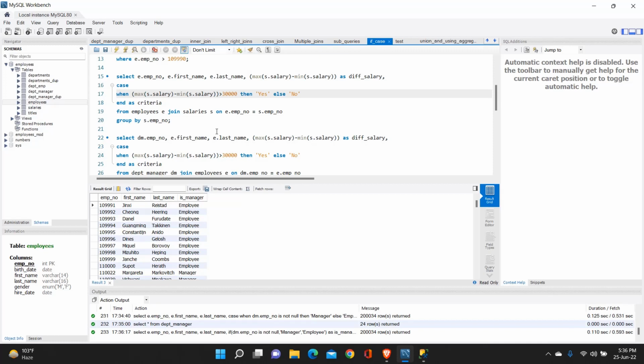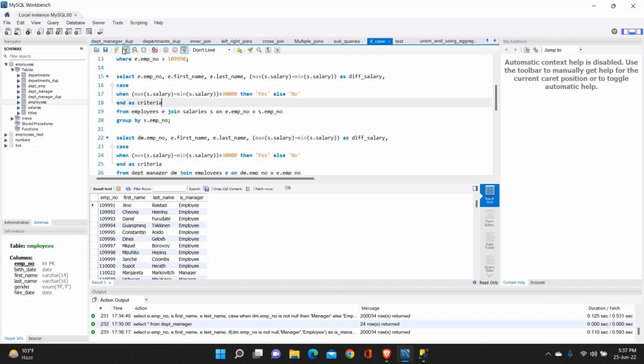And then we have used another column, CASE WHEN max salary minus min salary is greater than 30,000 then yes, else no. So this will tell us that if the salary difference is greater than 30,000 it will show yes, or else it will show no. Employees and salaries are being joined on employee number, and it is grouped by employee number of the salary.